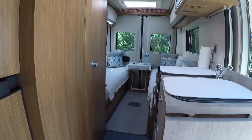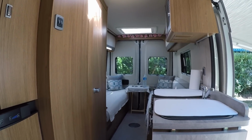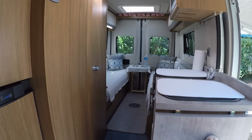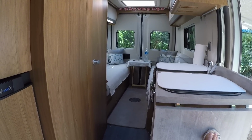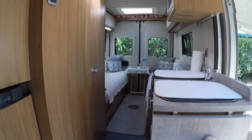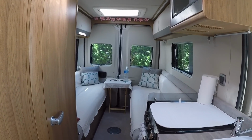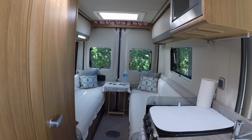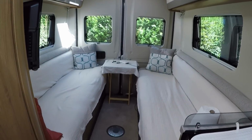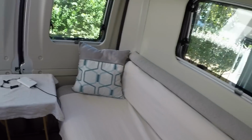So this is the inside of our new van. It's pretty awesome. And the reason why we went for this one is basically internal space and size, and a couple of extras like the loo and the oven, but I'll go into that later. The biggest thing for us was living space, and this was basically the best van we saw for comfortable living space. And this for us was the main reason for buying this van. It's huge and it's mega comfy. It's got 2 massive settees.